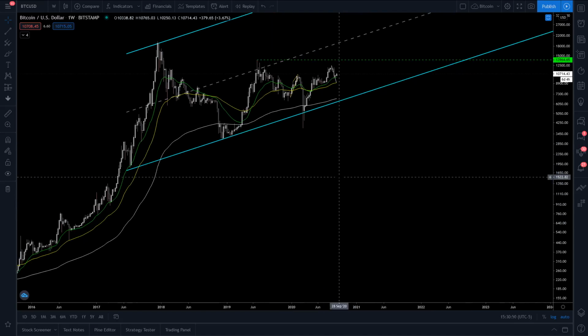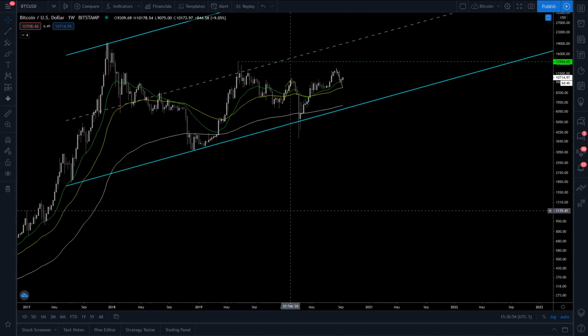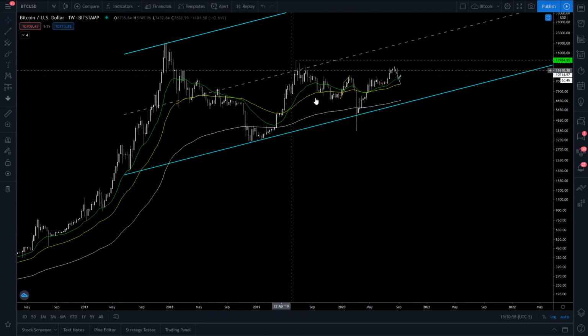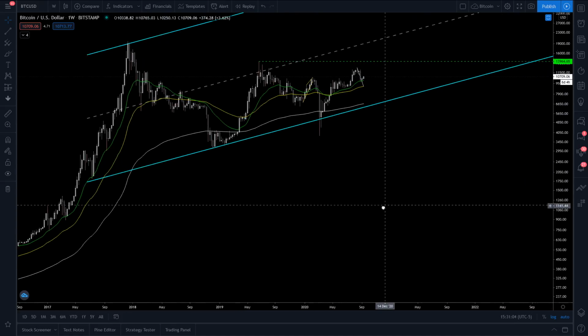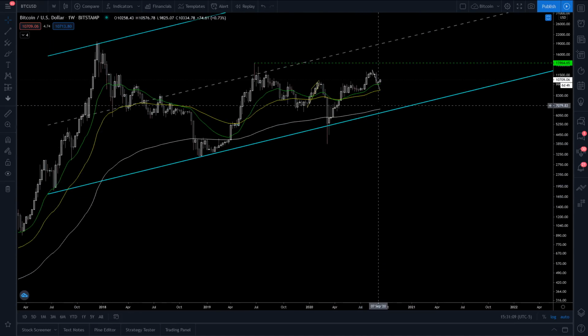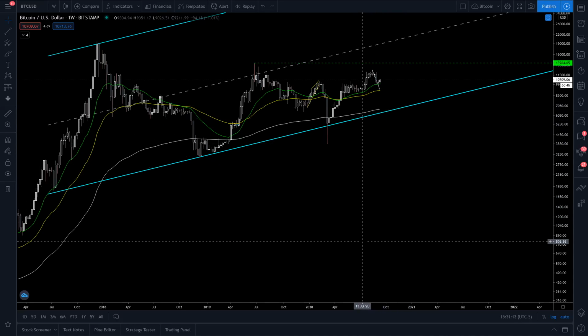So let's go ahead and dig in here to Bitcoin. I'm going to try to make this brief, not waste y'all's time. As you can see here, we have this large trend channel that basically encompasses the lows that we've hit and then the all-time high. But what's more important, and what everybody's wondering right now, is: are we going to break down? Are we going lower, or have we bottomed? And my answer is that we're done.